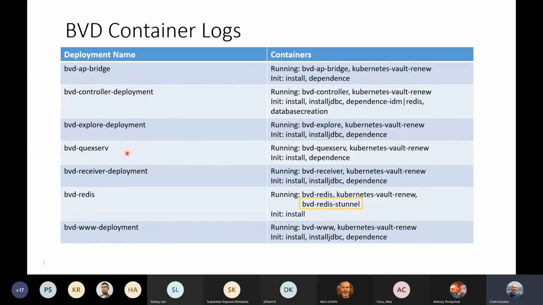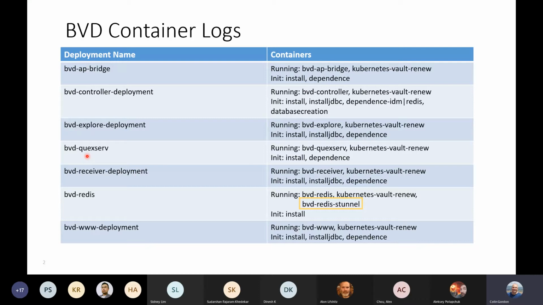The data collectors were basically SQL queries into Vertica. The component that's responsible for doing that is BVD QueckServe. So QueckServe is like a query to a server, if that's the way you want to think about it. It queries the Vertica server with the SQL commands that you've written inside the data collector. So that's the way in which this pod works, and it's responsible for doing all of those queries.